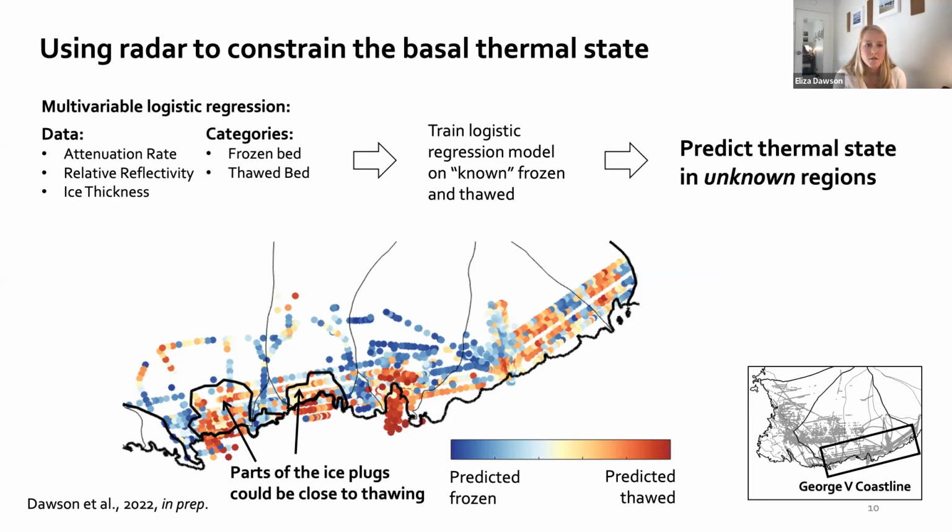And then obviously you can see some other areas like the ice shelves and some of the really fast flowing areas standing out as thawed, and then some other areas between some more of the fast flowing glaciers standing out as areas where the bed seems frozen. So this work is able to be a next step in updating the model results and providing more constraints on the thermal structure on a more localized drainage basin scale.